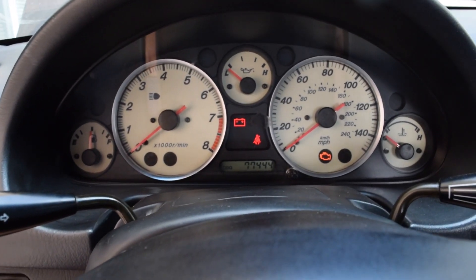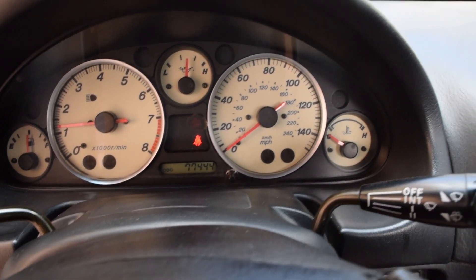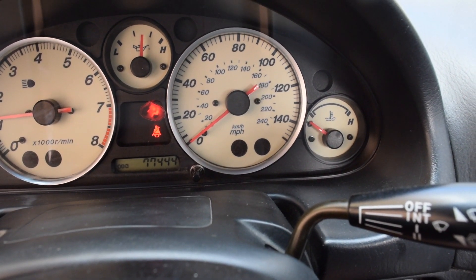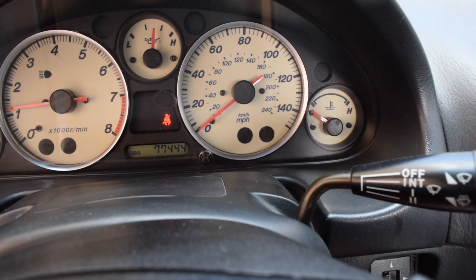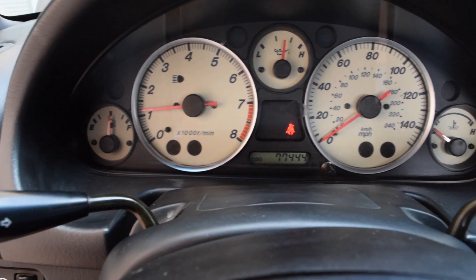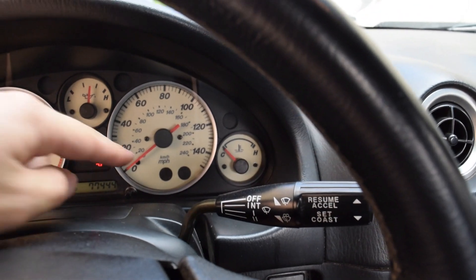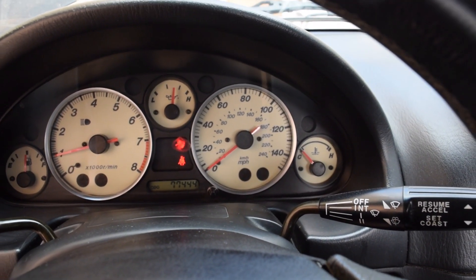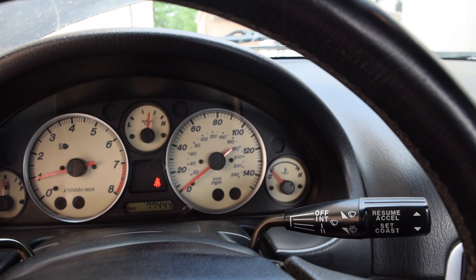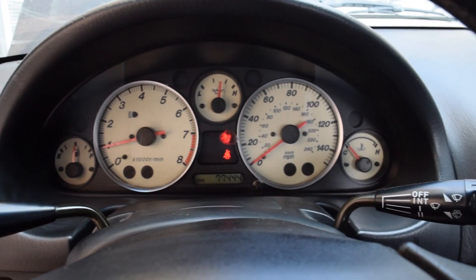Now we're going to go ahead and start the car — got to put it in the clutch. When I cleared this before with the bad valve in it, it actually did take a minute for it to pop back up, so we're going to sit here and wait. Make sure it runs for two or three minutes and that code does not pop back in and the check engine light stays away. Alright guys, it has been probably three or four minutes and there's no more check engine light, so I think we fixed our problem. You can run codes again, but since it is a variable valve timing code it will pop up immediately if it's still bad. So go ahead and take it for a test drive and enjoy your new variable valve timing and all the extra power that gives you.